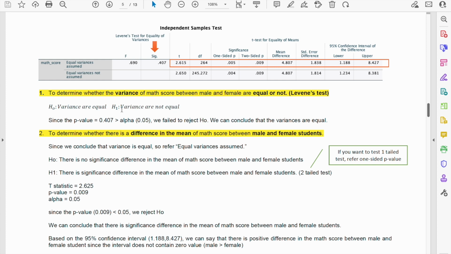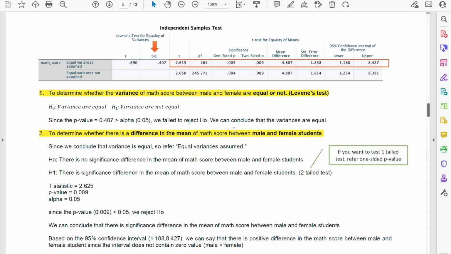So when we fail to reject H0, maksudnya kita kena accept H0 lah. Kita tak boleh reject H0. So meaning that apa our conclusion? We can conclude that the variance are equal. Okay, so maksudnya variance of math score between male and female student are equal. Okay.